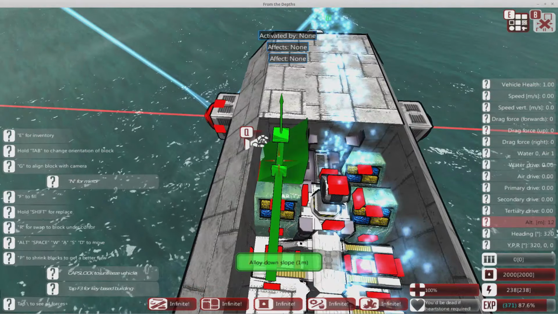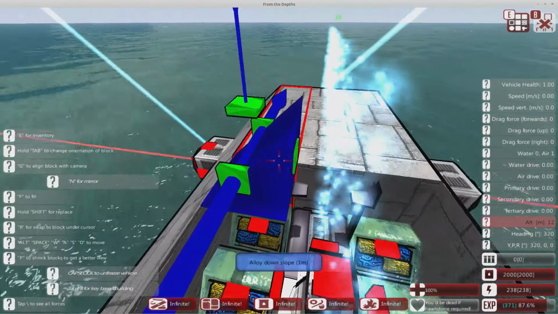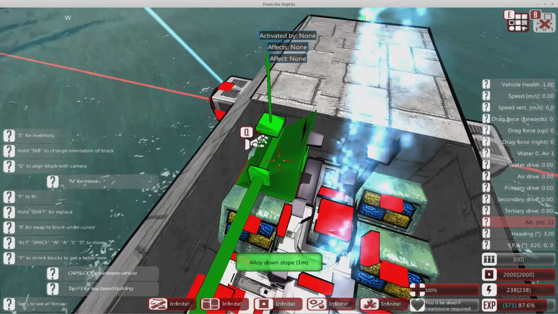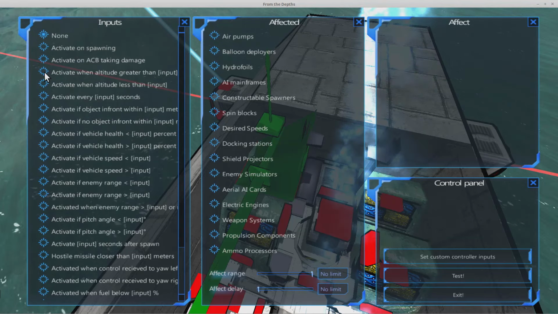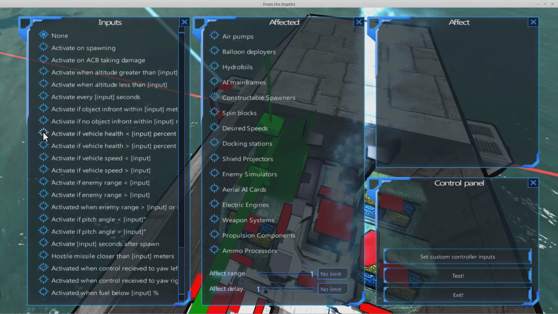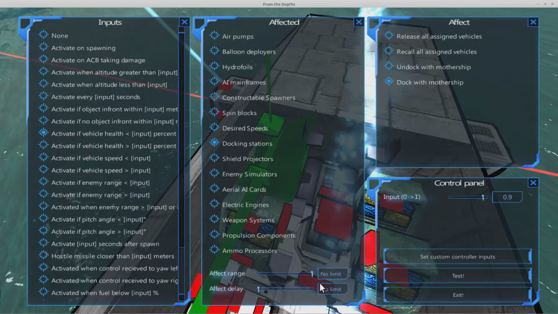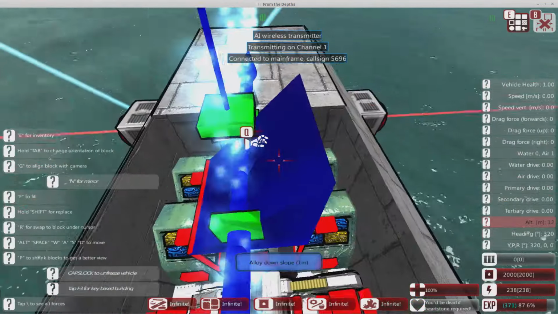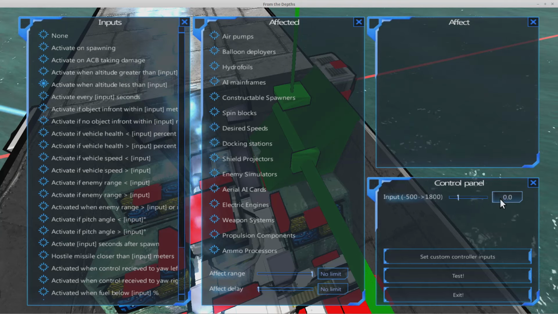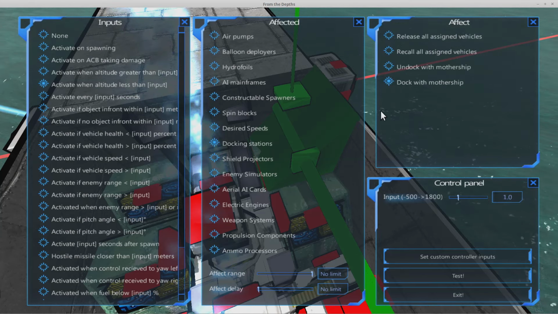Control blocks, I'm going to need some of the control blocks here to control the height of this vehicle and also how it goes in and out of combat. I'm going to use the standard aerial AI. We're going to have one which basically says, if the vehicle health is less than 90%, then docking stations dock with the mothership. Okay, so that will simply work there. And also, I'm going to do one here. If the altitude is less than 1, docking station dock with mothership.